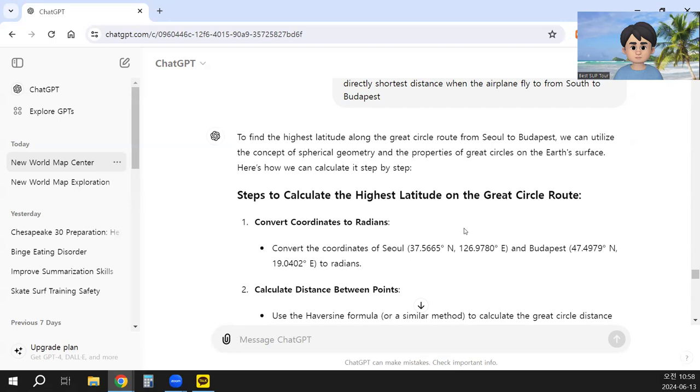Because in most reported research we use the traditional world map by Mercator, and the Mercator distorts area, especially when we talk about the climate of the northern part and southern part. That is not a good way to do it because these are too much distorted and expanded in terms of the equator. And okay, let's see what the AI says.